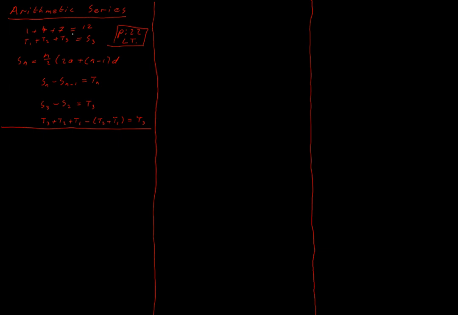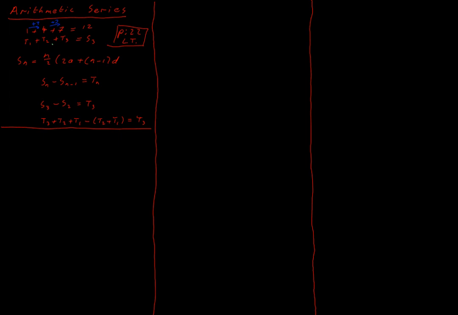So if we had our list of terms here, 1 plus 4 plus 7, what's the pattern between them? We're adding on 3 each time. So we still have a linear pattern because our difference between the terms is still plus 3. We're still adding on the same amount each time, so we have the same common difference each time. So we've got a linear pattern, but we're adding up the terms, and if we add up the first 3 terms in our list, we get 12. So 1 plus 4 plus 7 ends up being equal to 12.